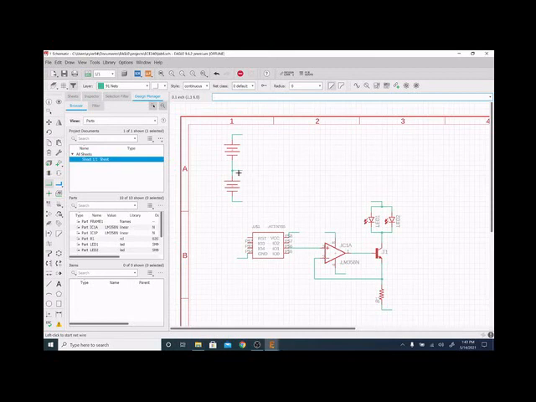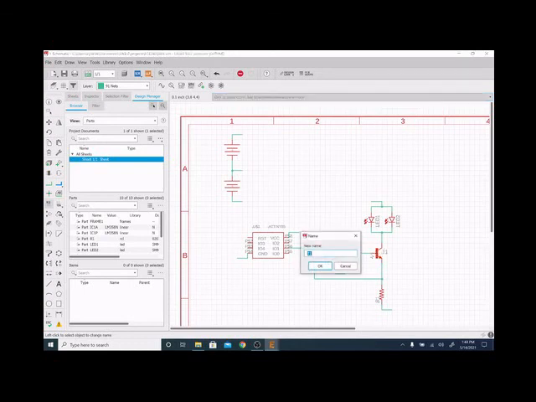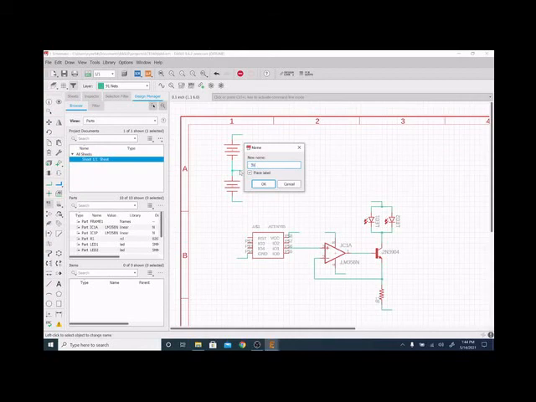connect my 3 volts together? Well, we can do that with what's called the name tool. So the name tool not only names components, for instance, like the AT-Tiny85, or the LM358, instead of transistor 1, we'll call this 2N3904, 3904. But it also allows us to do things like name traces. So this will be 3 volts.